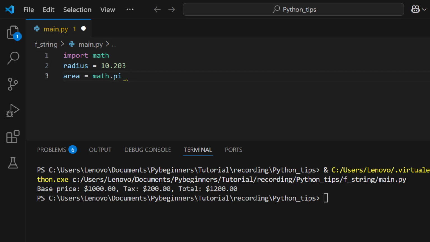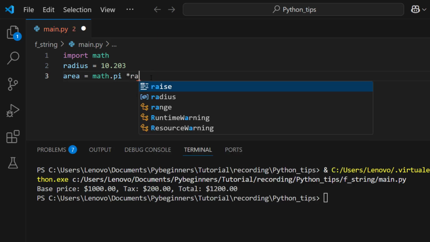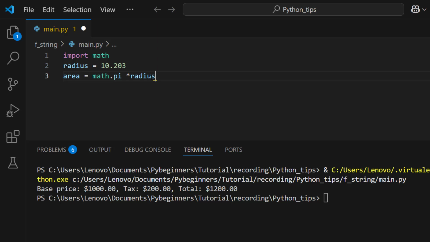We are going to calculate the area of this circle. We have the radius. In order to calculate the area, we use math.pi. We know the value of pi, which is 3.14 something, and we can get that in Python by using the math module. So we'll say math.pi times radius to the power of 2, something like this, boom, perfect.